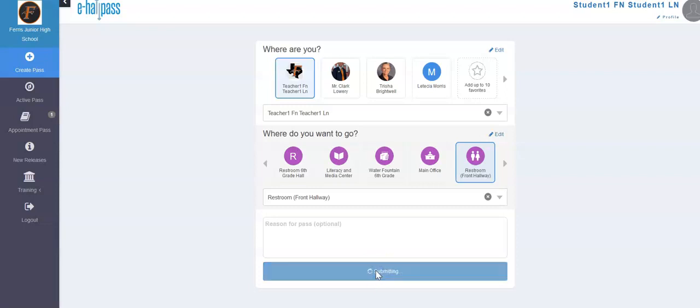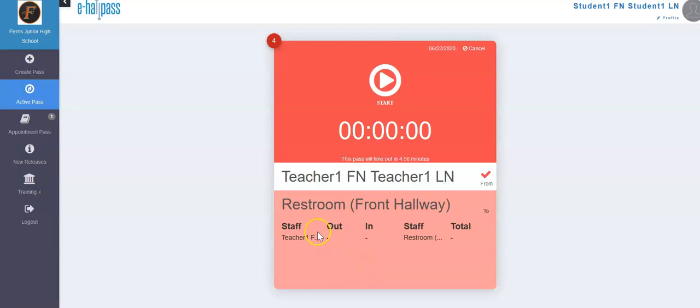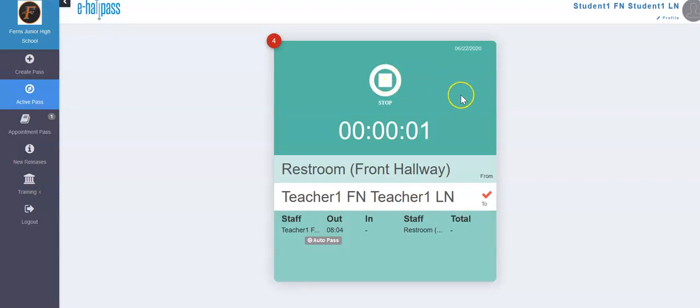What will be different about this pass is where before it was requiring your PIN to start the pass, this type of pass is an auto start and stop by the student. Again, if you choose to use this type of pass in your classroom, you're probably going to roll it out with some guidelines for the student that they still would need to ask for your permission to leave the classroom. But if you have given them your permission, then the student would create the pass. They would go ahead and click on Start. That automatically changes it to a green pass.